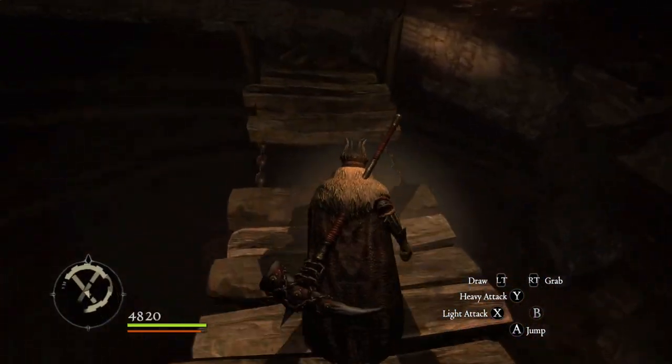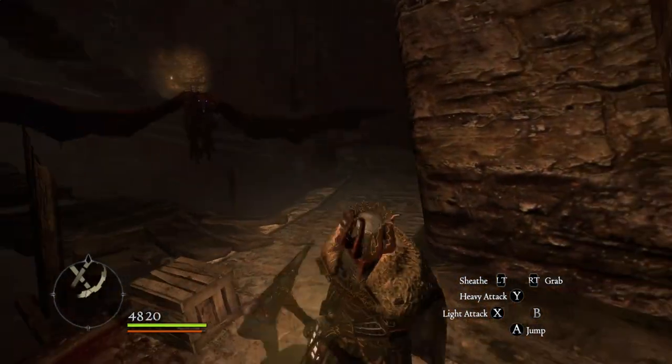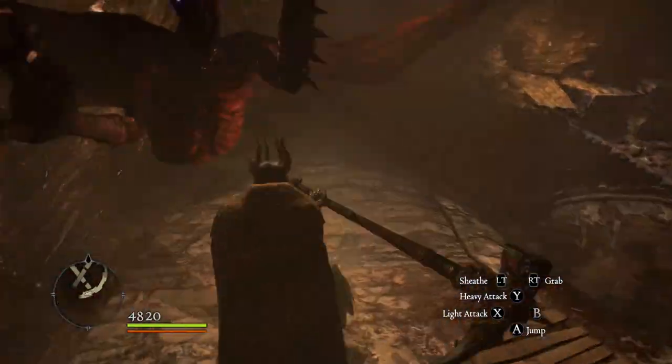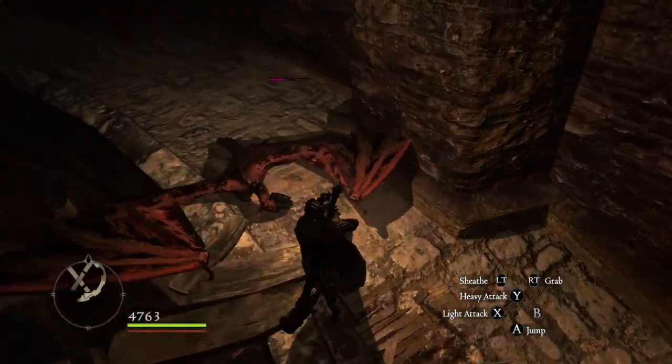So if you're thinking, I have the Eminence Augment, I should do jumping heavy attacks to really juice some of these hits, it will not work that way. It's exclusively on the jumping light attack for Warrior.